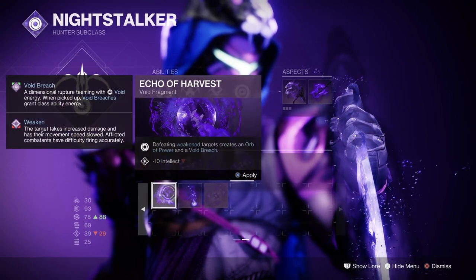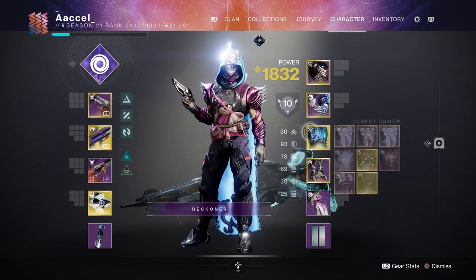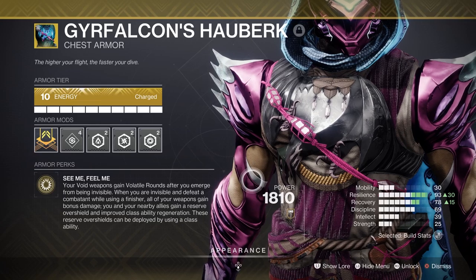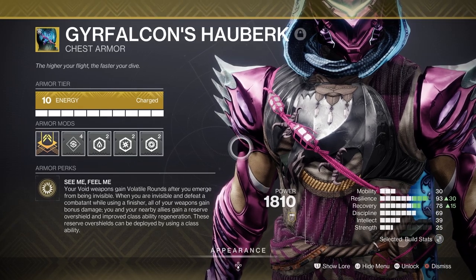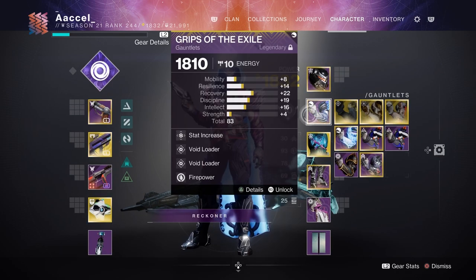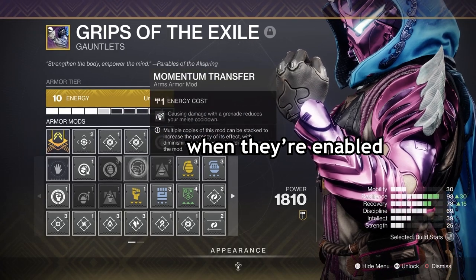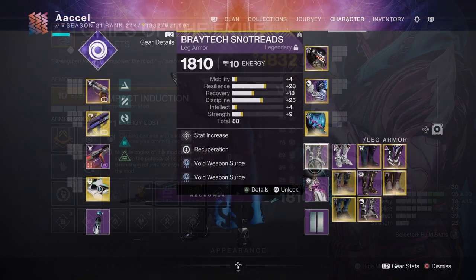Now, to augment Grav even further, we'll be using every Void Hunter's wet dream: Gyrfalcon's Hauberk. We care more about the volatile capabilities here instead of the extra damage and class ability regen, since getting volatile rounds is all we need. For other mods, anything Void related is what we're looking for. Siphon for orbs, reload is nice, or even orb or ability generating mods, but they aren't overly necessary, you'll live without them. And of course, Surge mods, if you so wish, for that extra goodness.